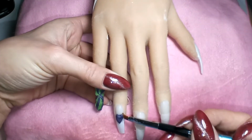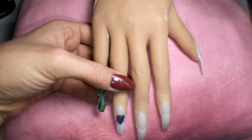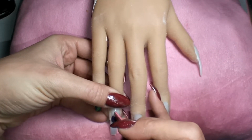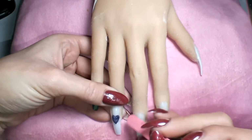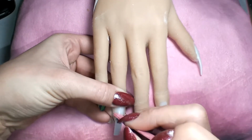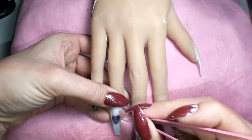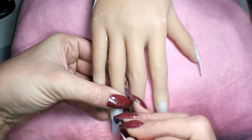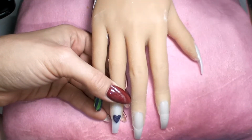Here I am doing a 3D heart in the Wonder Woman purple. This actually has shimmer to it, and I wish you could see it, but you can't. Then, I messed this up. I wasn't able to get it into a heart shape with a brush as fast as I needed to. So while it was still able to move a little bit, I used the end of my tweezers to force it into the shape that I wanted. And it worked great, actually.